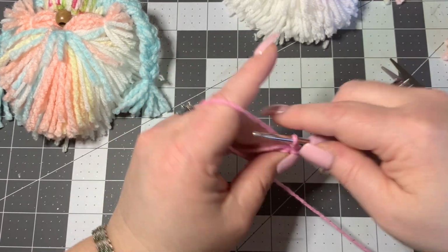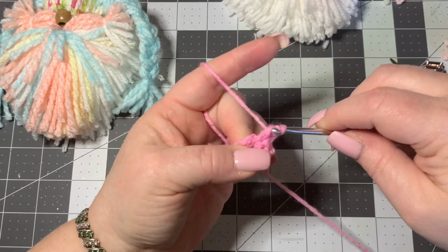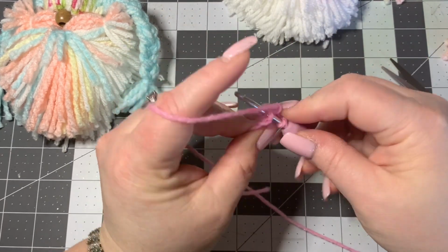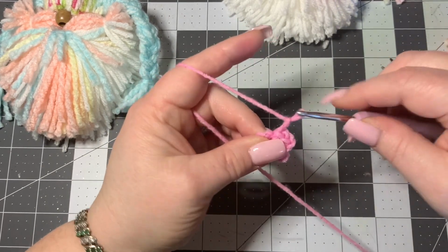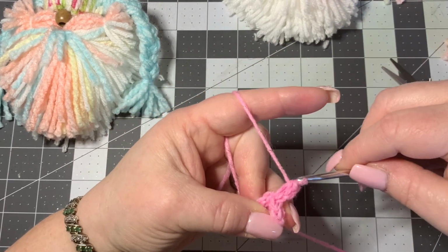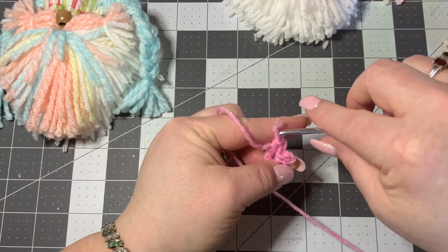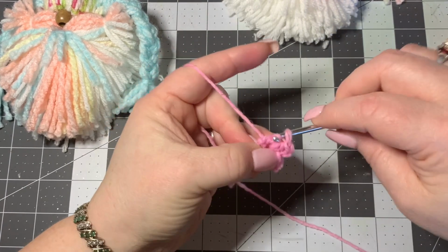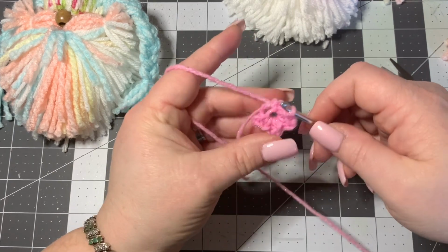I'm going to chain 2. I'm going to go back into the circle, and I'm going to do a half double crochet. And then I'm going to do a slip stitch. Then I'm going to chain 2, go back into the circle, do a half double crochet. And then I'm going to do a slip stitch. So that's 3 of those, and I want 5 of those.